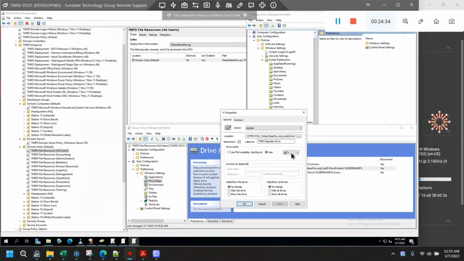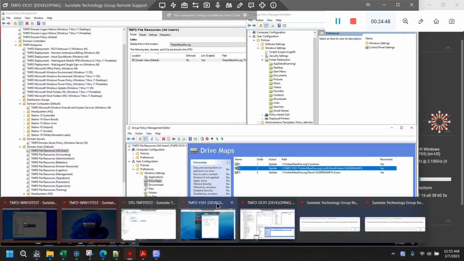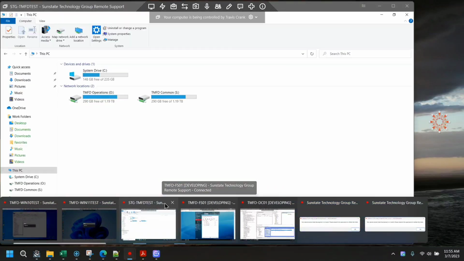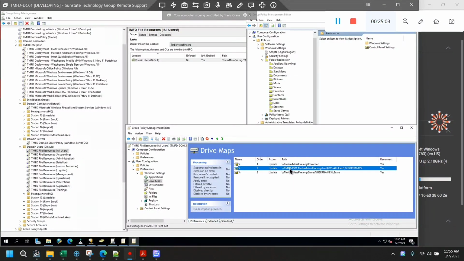So myself and Tex will see migration drive Y appear on those machines, in which all of their consolidated content is, documents, desktop, pictures, videos, and so on and so forth. And it's simply a drag and drop move from this resource to their resource folders here. So you'll see that drive letter Y, we will simply move those buckets to the new folders. That process will take place quickly because the underlying path is still the same file server. So we're just commanding a move between two folders from the client vantage point.